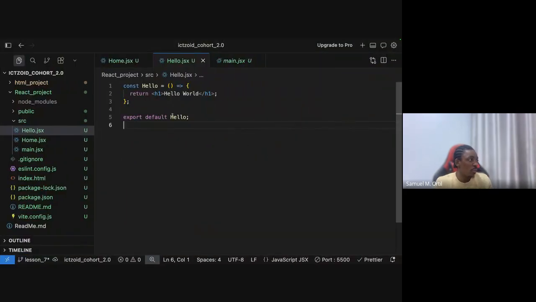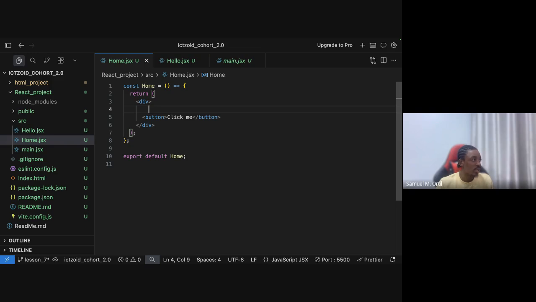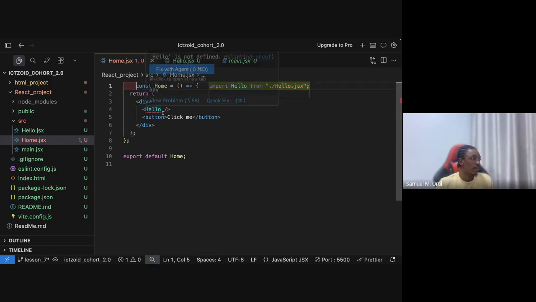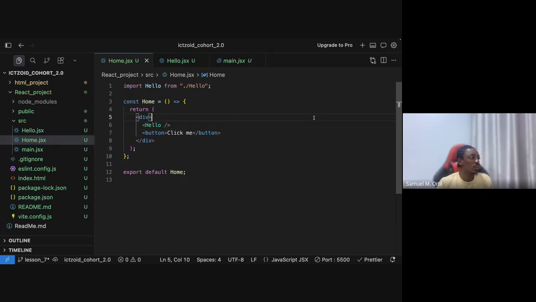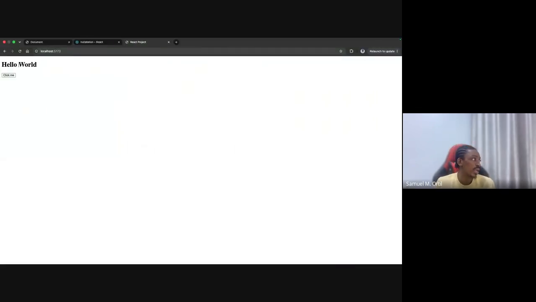So if we come back to app, what we have here now is just click me only. So I can copy this guy, go here, and then import hello world. So you can see hello world displayed.